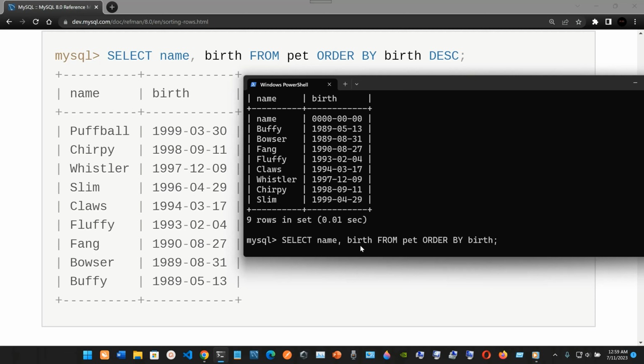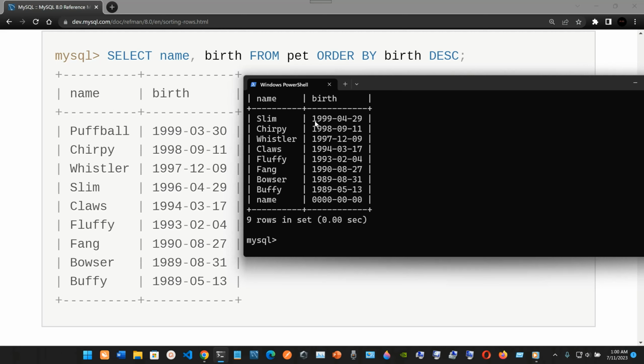So we have select name, birth from the table pet, order by birth, but we are going to add this particular word, DESC, for descending order. So we press enter, and as you can see, now it's in descending order.